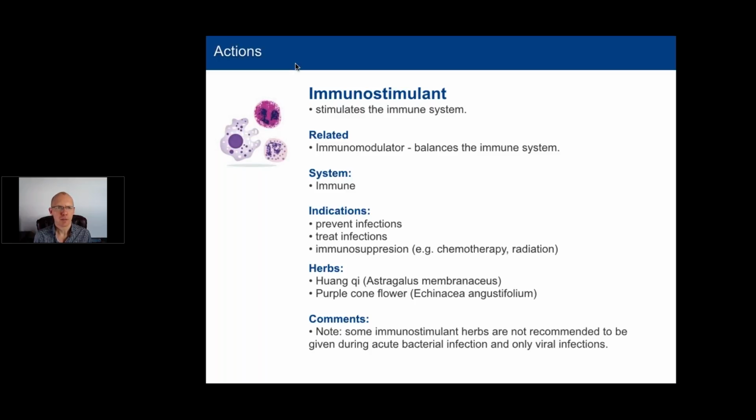Another term that's related to this is an immunomodulator, and you could, in theory, sort of use these terms interchangeably. I don't know whether or not there's an actual distinction between them, because often I'll find herbs that are classified as an immunostimulant in one book, and in another book it may be called an immunomodulator. An immunomodulator is a substance that helps to balance the immune system. And often when I think of immunomodulators, these are herbs that also help the body cope with stress, to boost immune function that would normally be inhibited by some of the stress hormones like cortisol.